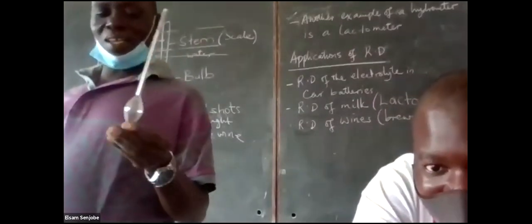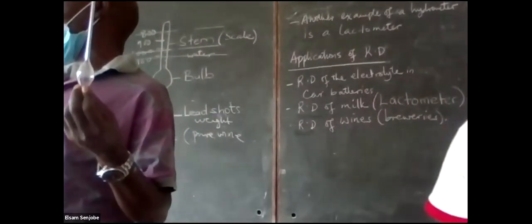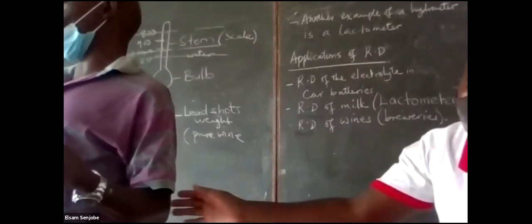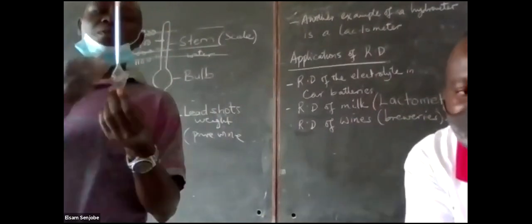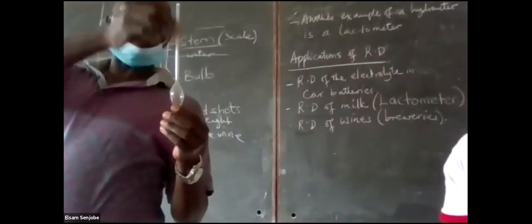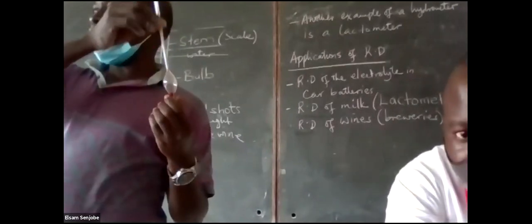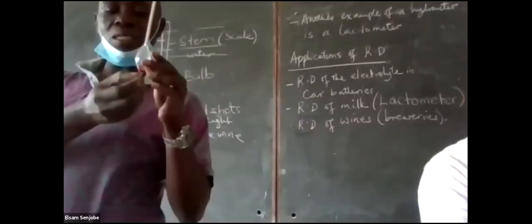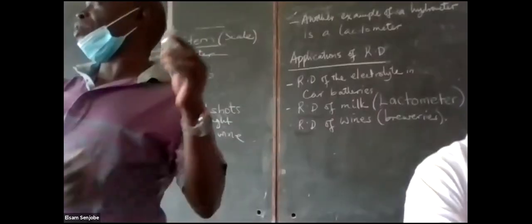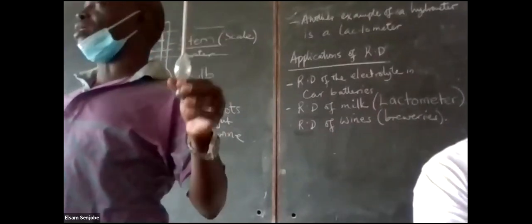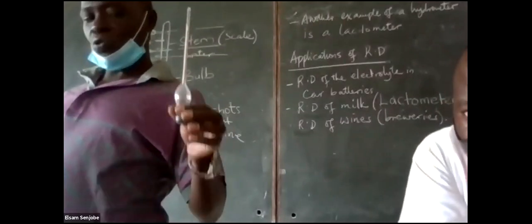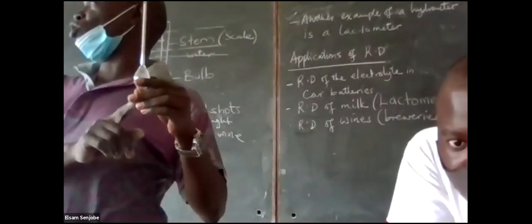The coloring you saw has no importance. The red color has no significance. Just ignore it. Remember, we have a thin stem to increase the accuracy of the readings. We have a wide bulb, and the weight is concentrated at the bottom. These two factors of a wide base and weight at the bottom increase the stability of the hydrometer when it is placed in the liquid, which will enable it to stand vertically. Those are the purposes of that wide base and the red shot at the bottom.